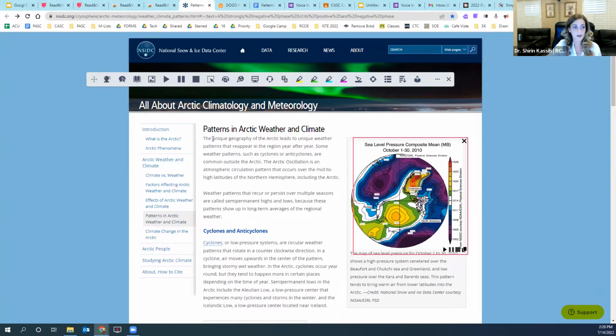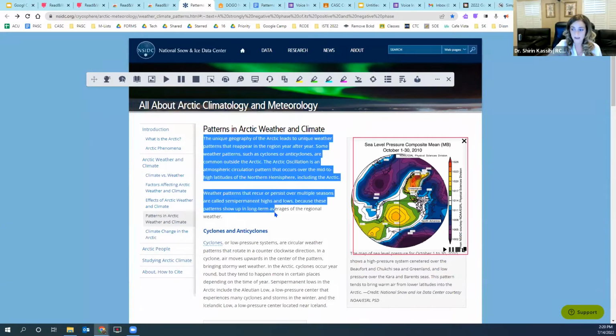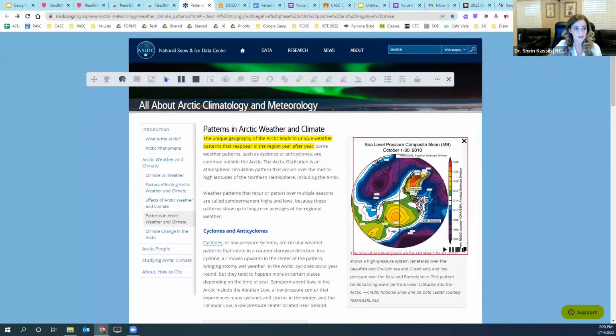So what you do is, there's an article, you highlight the text and click on the play. It will read it out loud for your students.